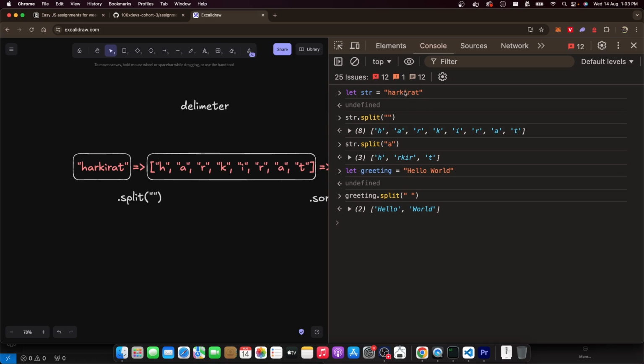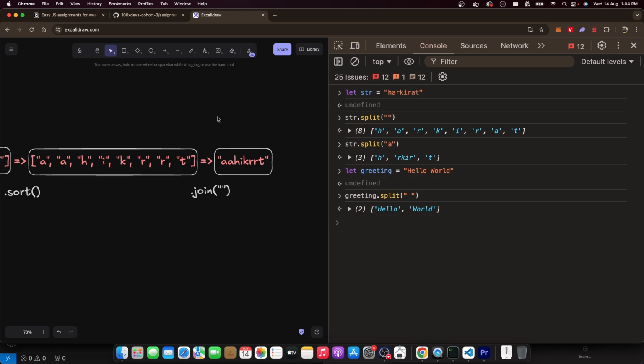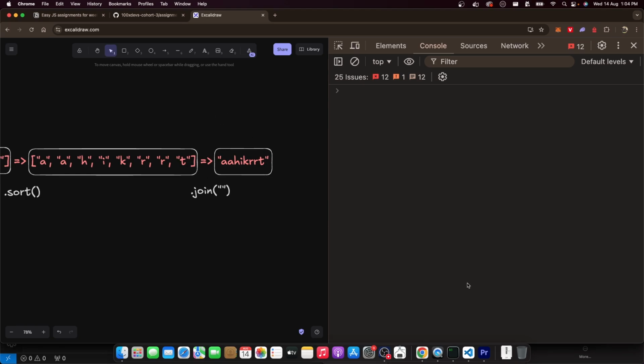So what does split do? It lets you convert a string into an array. On what basis does it convert the string into an array? On the basis of this delimiter. And in our case, since we just want to convert the string into an array without any delimiter, we pass in an empty string. That is split. What is the other function we want to worry about? Joining, converting an array into a string.